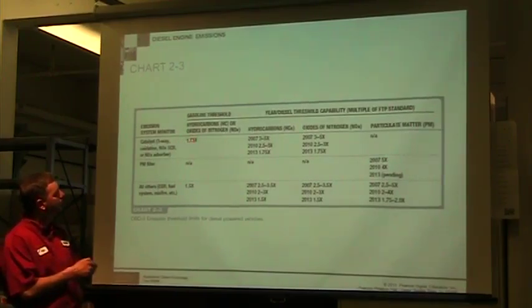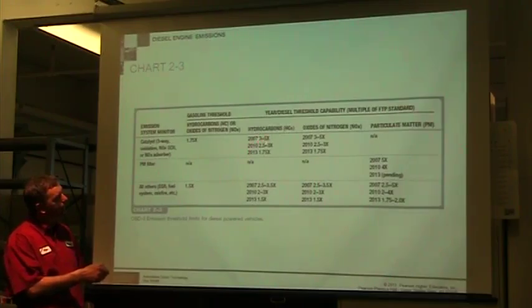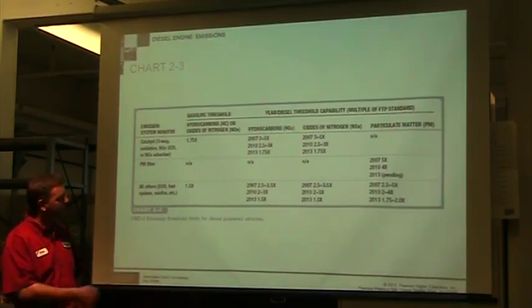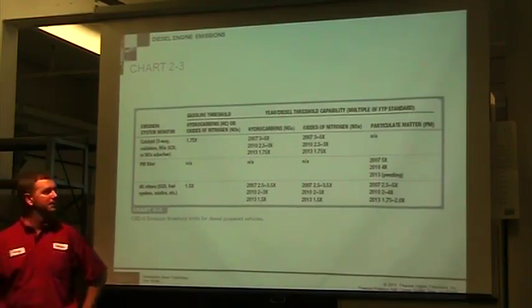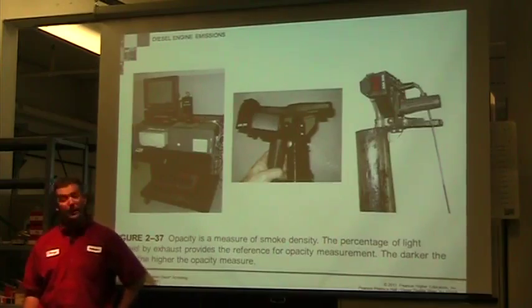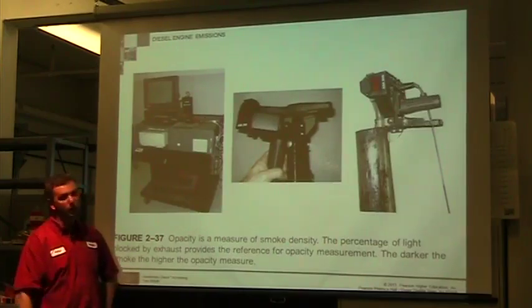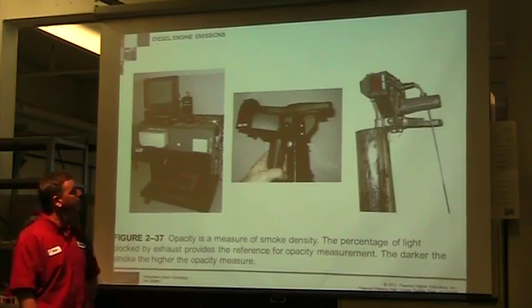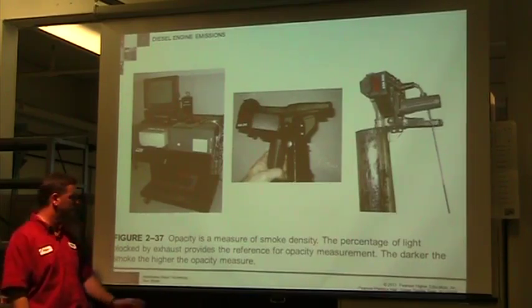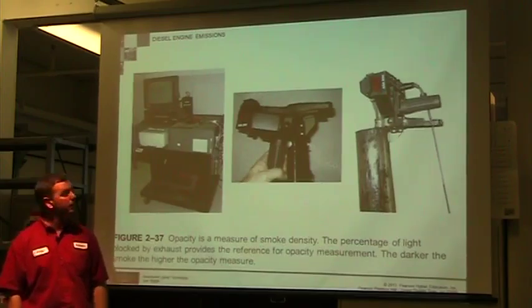Emissions threshold limits. You can see here, this is going back when they actually had all this averaging going on. Hydrocarbons, this was a percentage. How much can we have with this hydrocarbon? So here's the date and here's the limit. And here's the limit, not available. So if you're really interested in it, it's in your book. It's not that important to me.